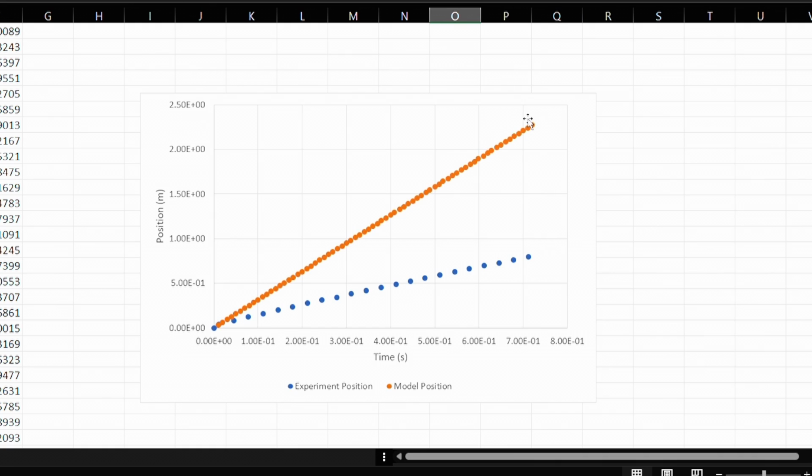As seen in this graph, the computational model has a much steeper slope compared to the observed movement from the ball that we have rolled. This could be due to a number of things, such as factors outside of our control surrounding the system, as well as experimental errors like the possible direction of the ball.